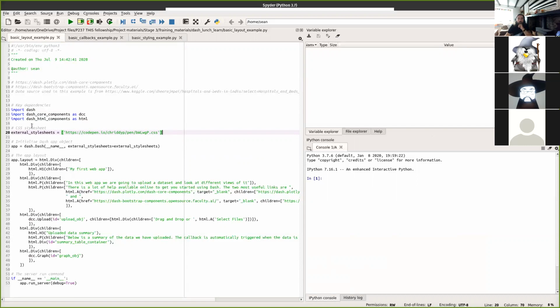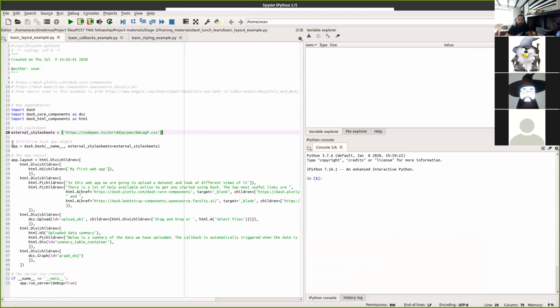And so anything which is provided above the app object will only be run once in the app, and we'll see why this is important in a bit.